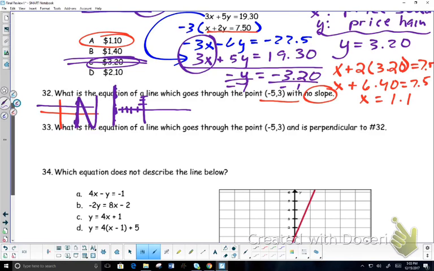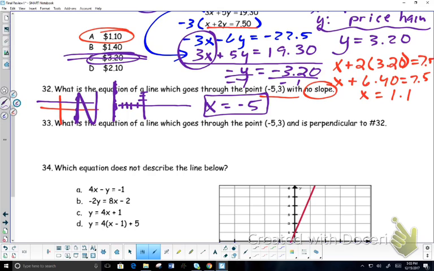So there's your equation. Remember, your no slope and zero slope are always going to be either x or y. Your verticals are always x, your horizontals are always y. What is the equation of a line that goes to the point -5,3 and is perpendicular to this one? So it's got to go through the same point, -5,3, but it's got to be perpendicular. Well, this is going to be your zero slope scenario, right? And since it's not no slope, which is x, then it's going to be y. Be real careful. What's that y value? It's 3.